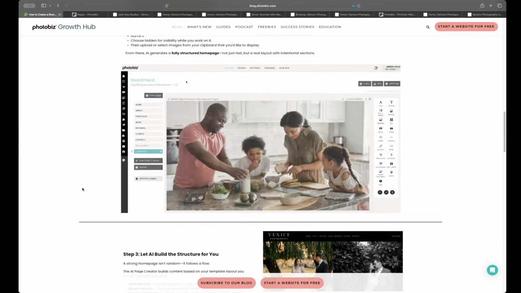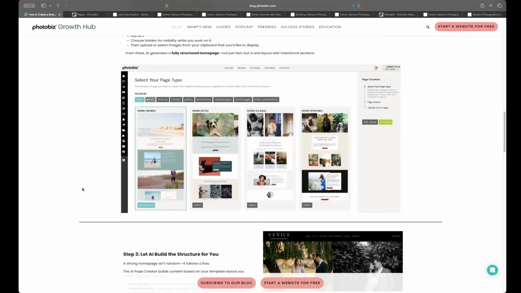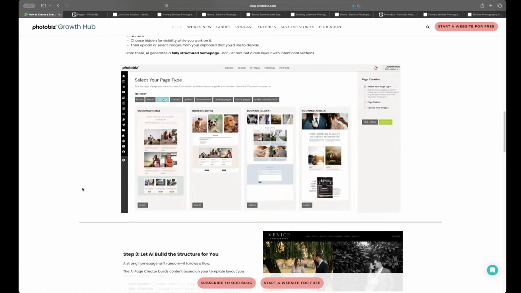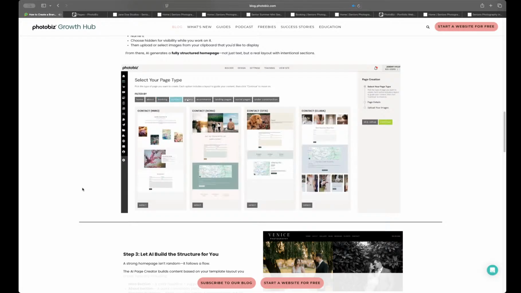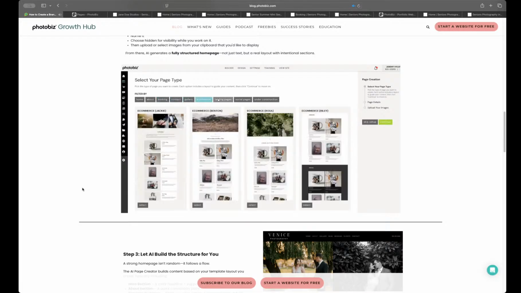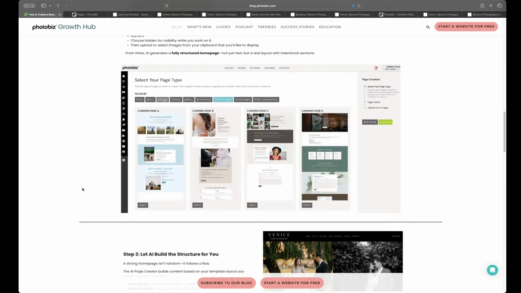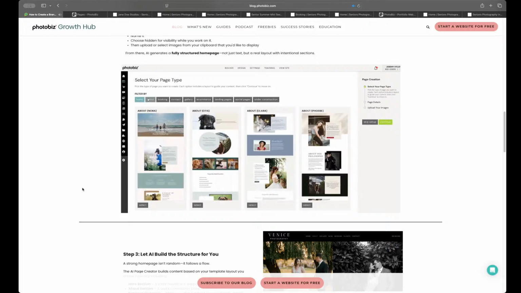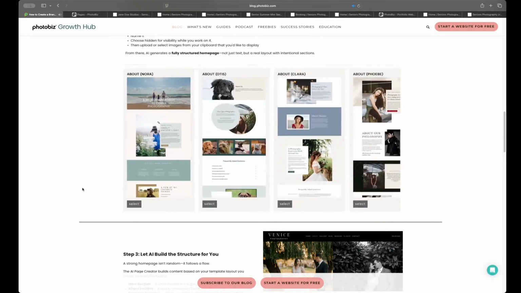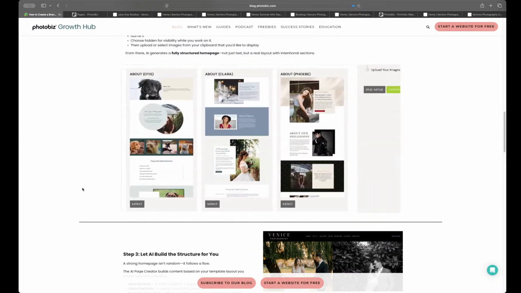In the Website Builder area, click the New Page tab, then choose Page to launch the AI Page Creator. From here, select the type of page you want, like Home, About, Gallery, or Contact. Each layout is based on a template style, and you'll see the template name right on the thumbnail. This means you can mix and match designs from different templates without changing your entire site. To keep it easy, select a homepage design for your new look. Homepage designs are your best look to give your website a brochure-like feel.